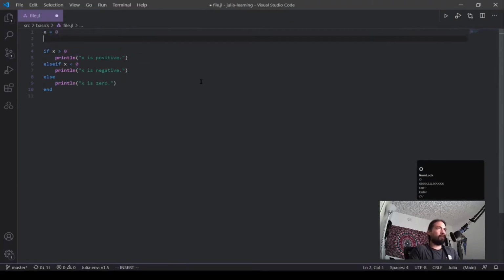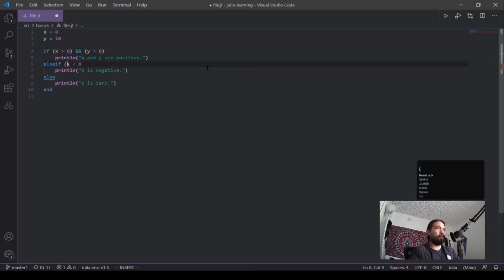Okay, now let's add another layer of complexity. We have now a y, and y is 10. Now, to look at more statements, I'm going to use parentheses to separate them out. And we want this first statement to look at both y and x to be positive. Now you can see here I'm using an ampersand. So this means that both x and y have to be positive. Both of these statements have to be true, and then this if statement will work.